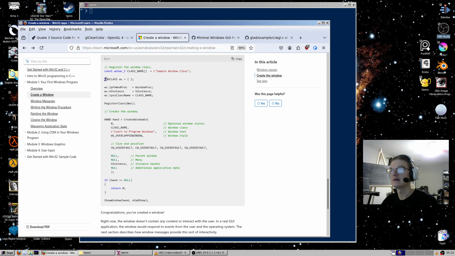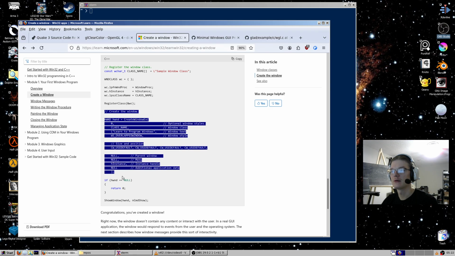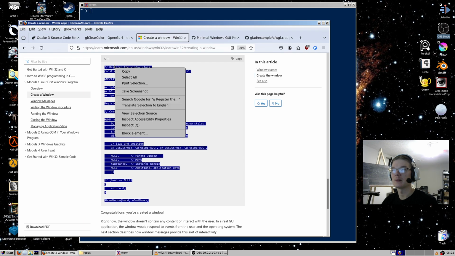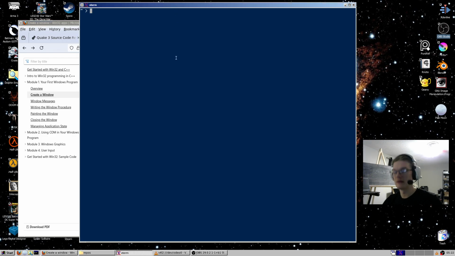So you can see here's them creating the window class right here, and registering the window class, and then here's creating the window, and then checking to make sure it's not null after creation, and then we're going to basically show the window. So honestly, I'm just going to copy this, and then we're going to go into repos. We're going to cd nebtech. I renamed the folder, by the way, to nebtech. In between videos, I decided to name the engine nebtech.